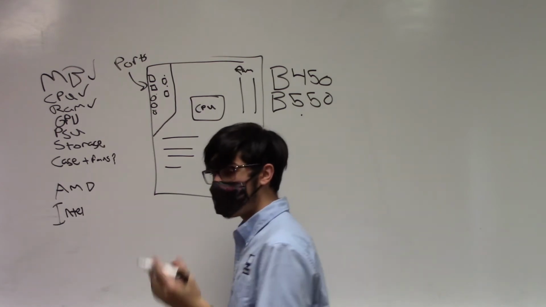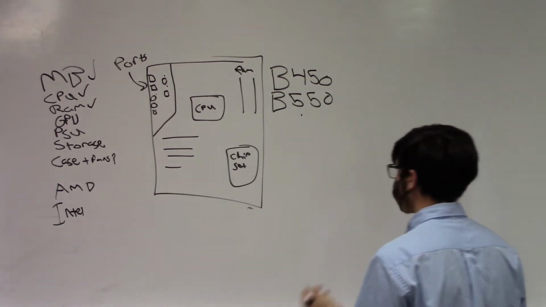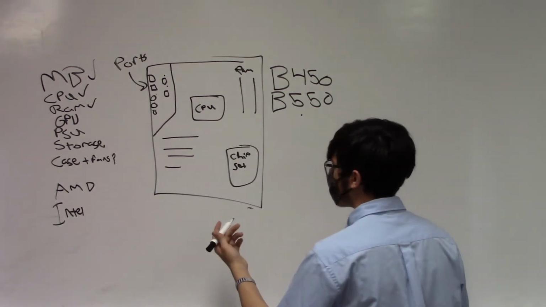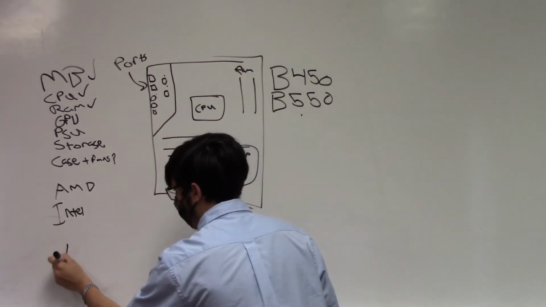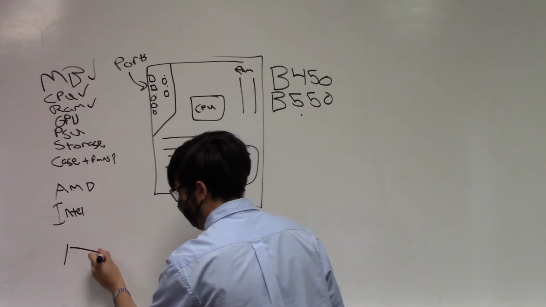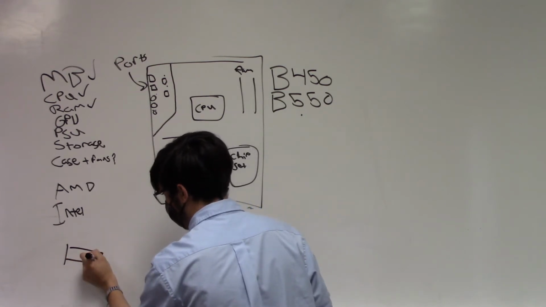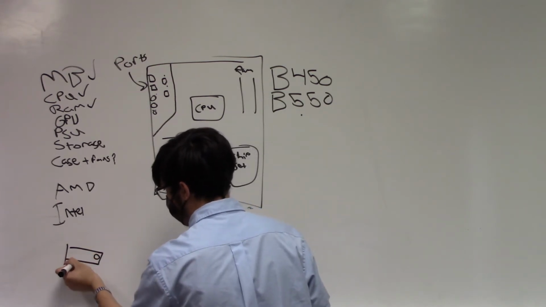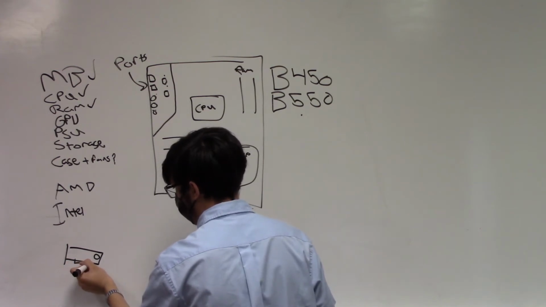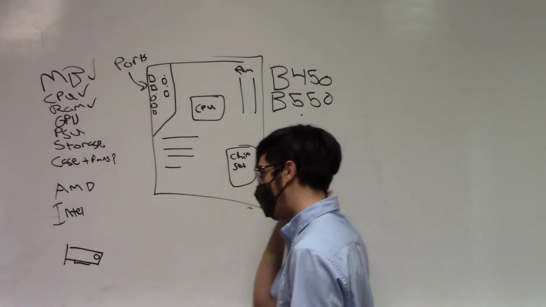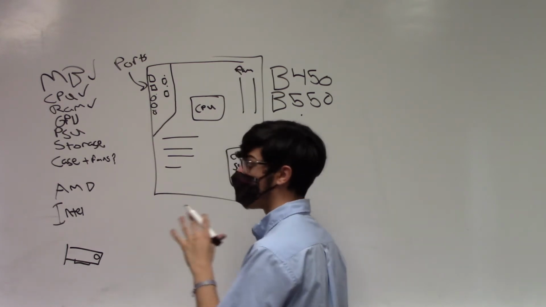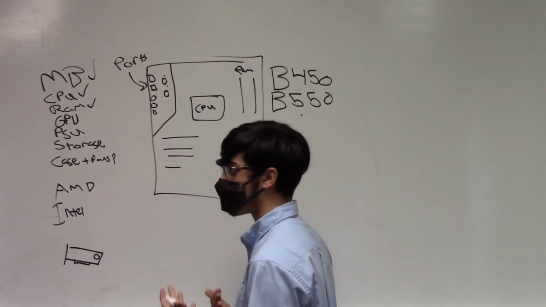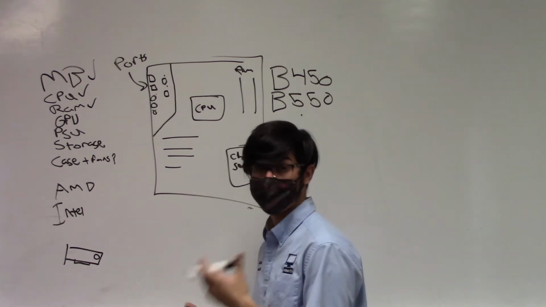So, what does the GPU look like? This is one of the basic GPUs that one of the brands has made that we're going to talk about in a second. It looks like this. It's a block with a fan on it, and then it has a small set of pins that we'll also get to later. Now, this is a basic looking graphics card, I know, but they get much more elaborate in their designs if you just look them up.